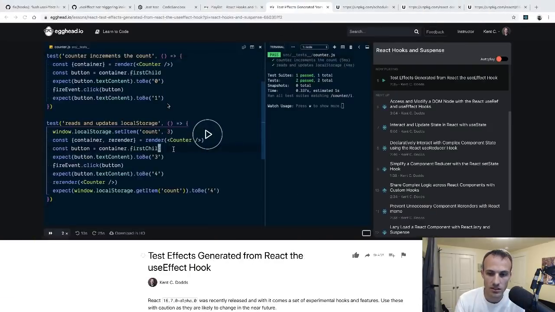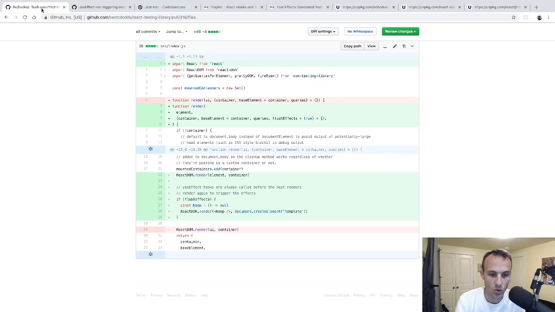So it basically amounts to what Alex is suggesting here, where we render it to some element that just exists in memory. But here's the crux of everything. We will have to expose a helper on here that is called flush effects. It's just a function that does this. And that's kind of annoying.